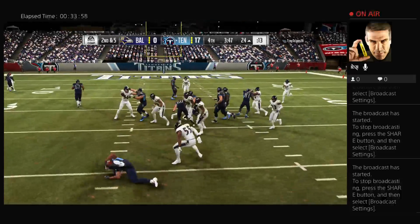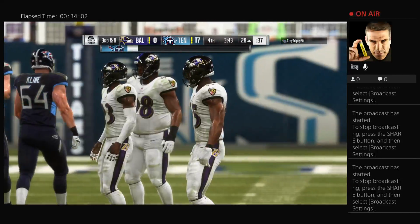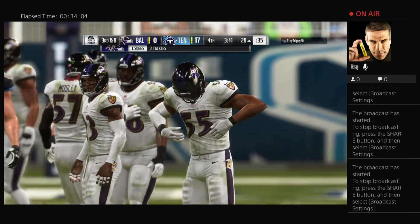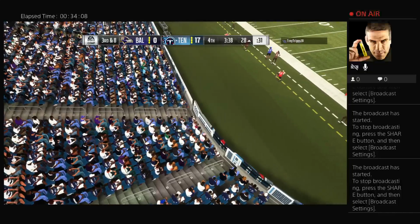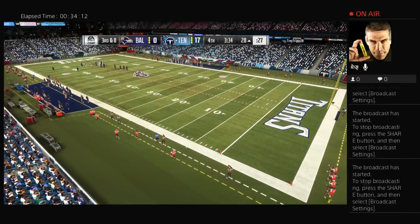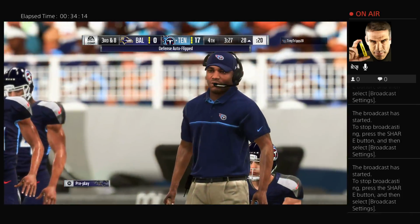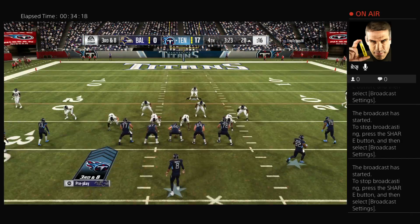On 2nd down, here's Henry. And he is going to be stopped cold behind the line of scrimmage. It's a loss of 4. Now 3rd down. That's a really alert defense there because they saw the heavy look come in from the offense, countered it with extra linebackers who brought a little bit of speed and heft, and were able to really make a big-time play for their defense.